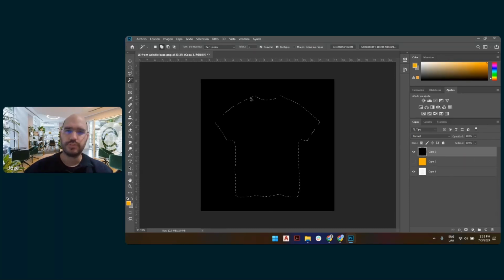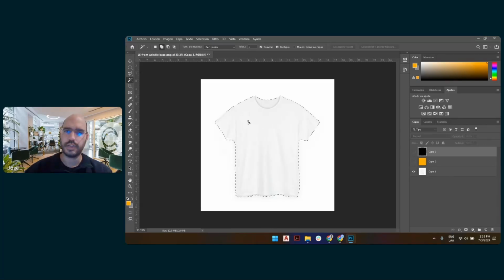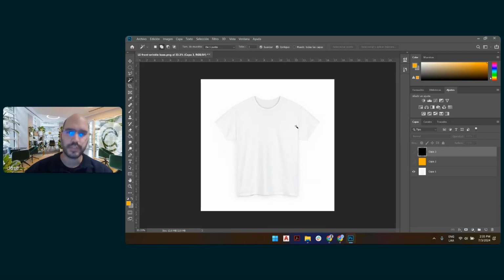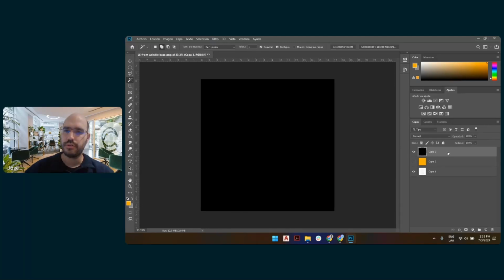very important, sorry. We copy the t-shirt, yeah? Don't worry about this. And we need to deselect. Okay, that's great. So we select the t-shirt, we copy the t-shirt, and we deselect. Then we go to our black layer. We toggle this viewable, and we click on the rectangle with a hole, which is to add a new mask. And now you see this layer actually has 2 parts, the front and the mask.